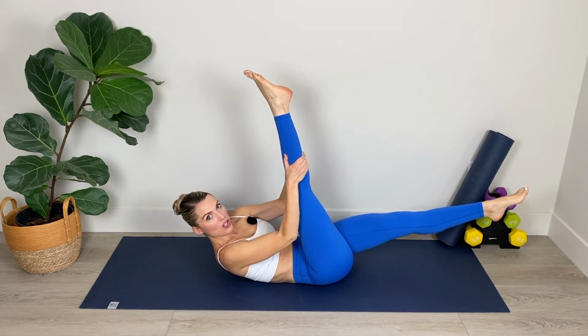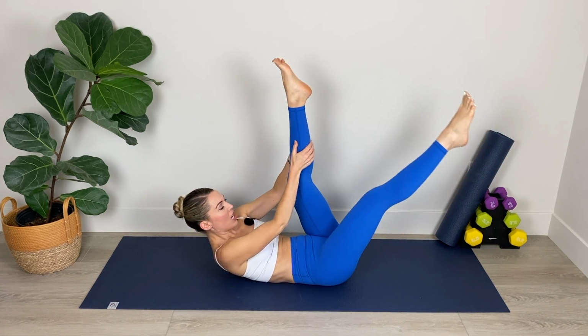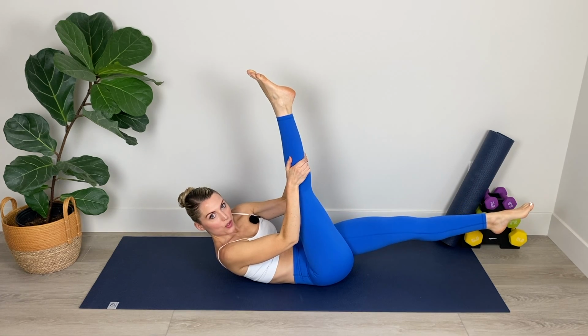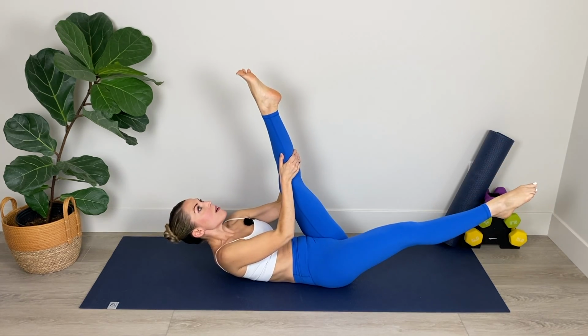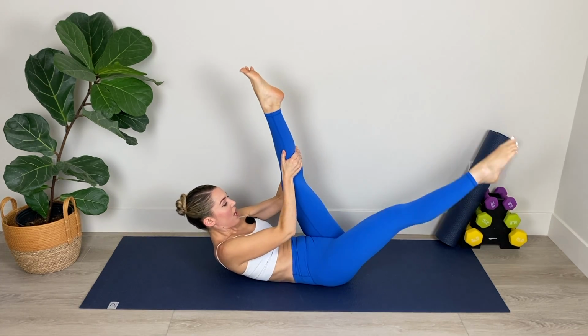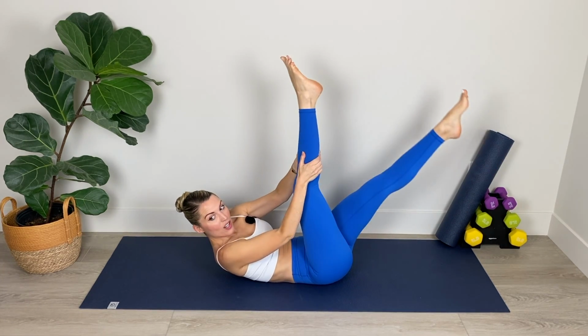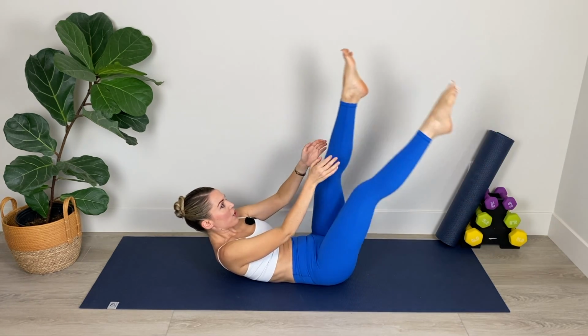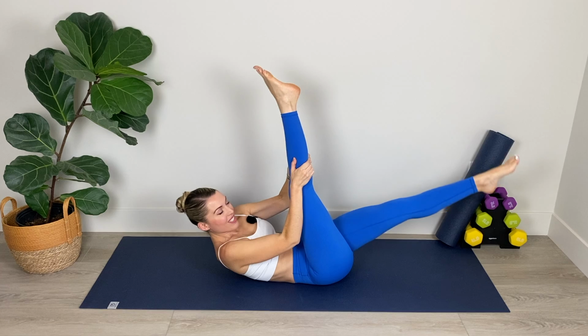Nice. Again, if it's too much with head, neck, and shoulders lifted, lower it down to the mat. If your head, neck, and shoulders are lifted, you don't want to be looking up at the ceiling. That will strain your neck. You want to be looking at your thighs. Head is resting on top of your shoulders. You've got a little bit of space between your chin and your chest. Good work.